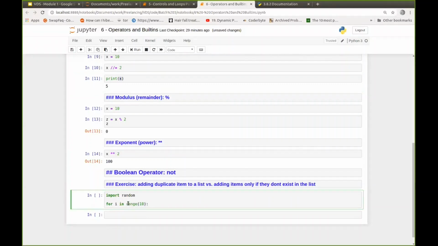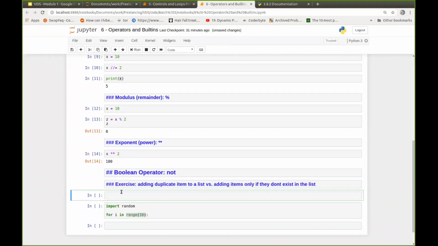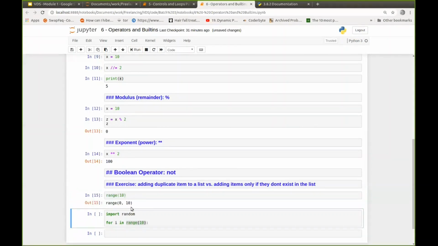Now, what does the range function do? It's going to return a list of 10 numbers starting from 0 and ending at 9. If I just show you this part, not using it inside the loop and not assigning it to any variable, and I run this, I get something called range 0 to 10.